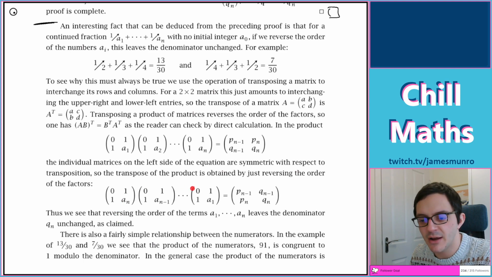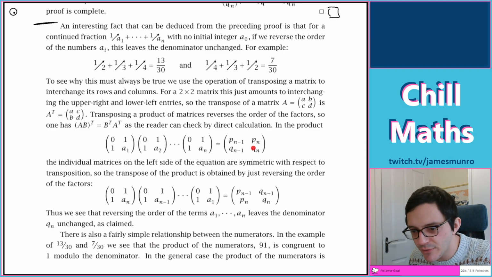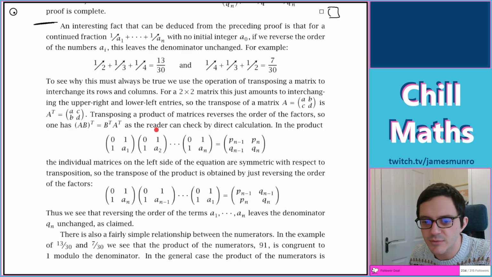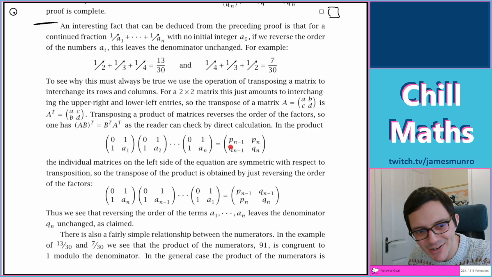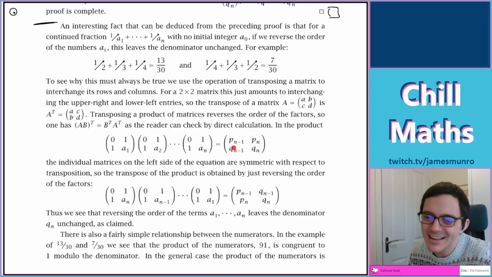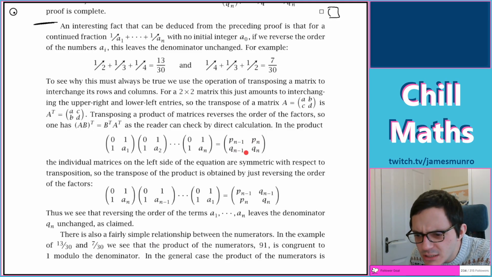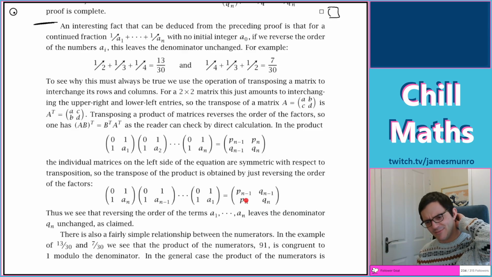So reversing the order, right, I see. So reversing the order gives you the fraction with reversed things, because the transpose is the same. But on the right, we've said that this was calculating all along in a kind of little Fibonacci matrix way. It's generating these numbers, which when you do your transpose, you get this. That's totally different, isn't it? What?